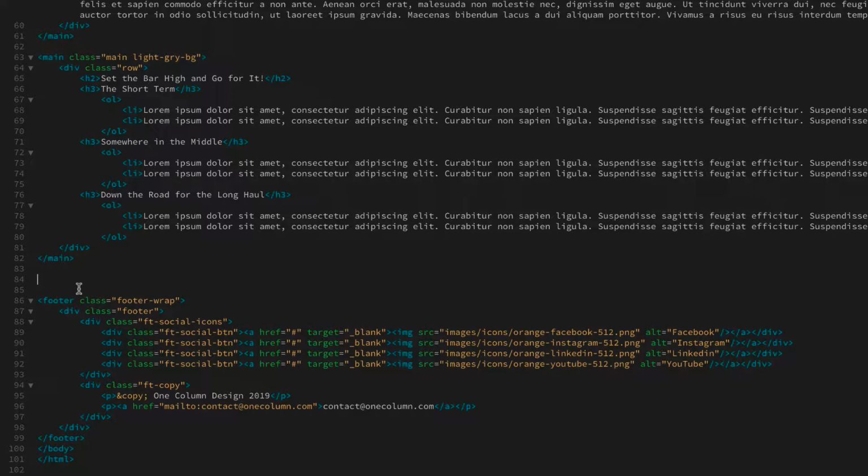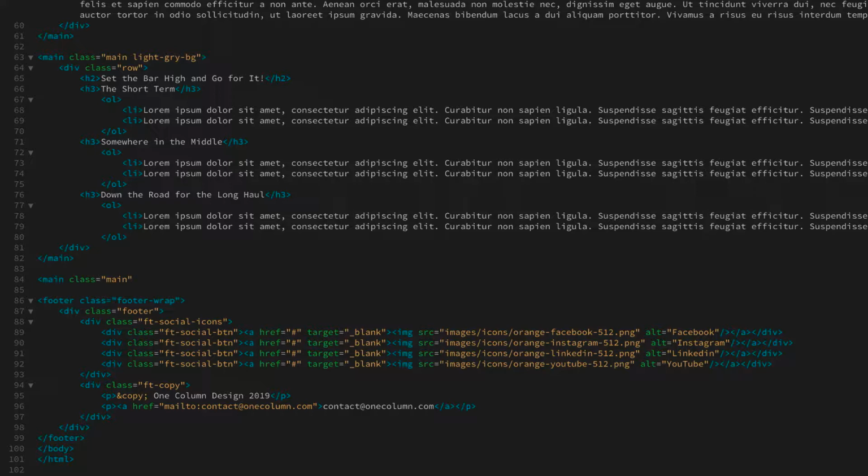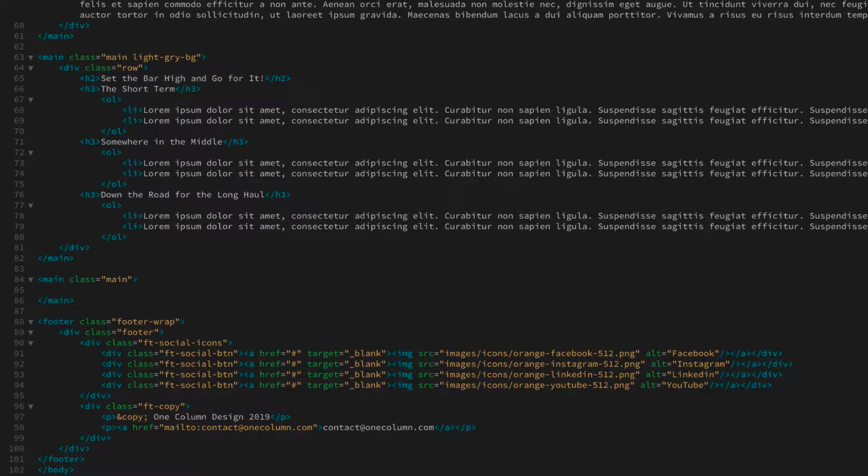I already know what these classes with these div containers are going to look like, and I've already named them. So we're going to go ahead and just put those in, and then we'll style them following this. We're going to do the same thing with the other two sections on this page. We're going to start with the main tag, so left caret main class, and this is going to be main again. We're not adding an additional class to this like we did the previous two. So we're just going to end that with a right caret and then close that bracket out.